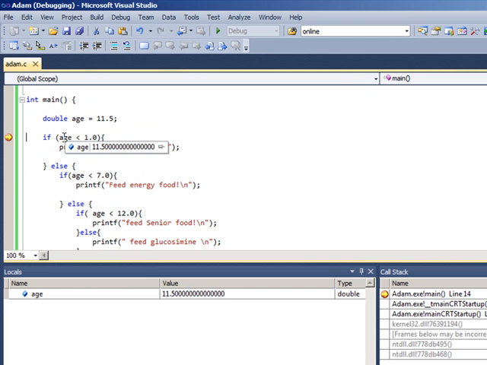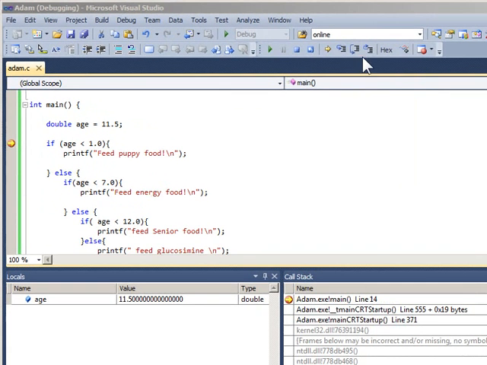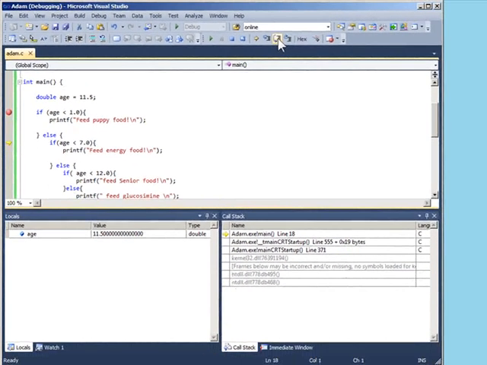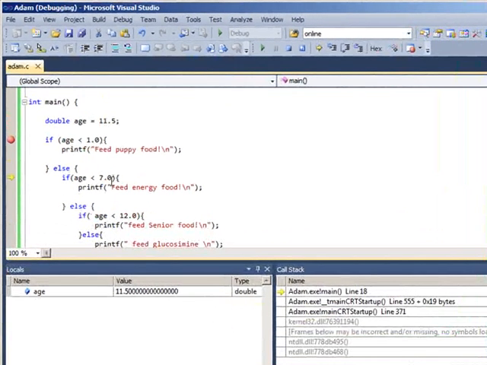Okay, if you hover over age, it says 11.5, that's good. So is this true? 11.5 is less than 1? It's not. So we're going into the false part. So let's make sure that it's doing what we expect. Let's step over, and it jumped into the else part. So is age less than 7? It is not.